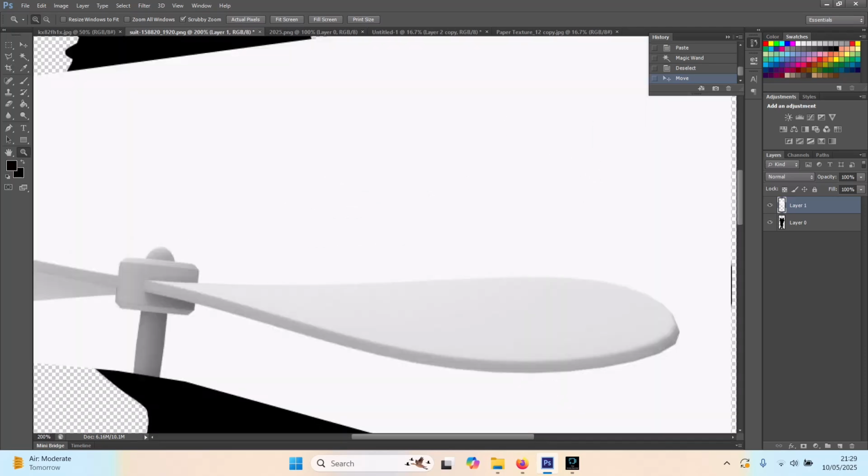What bit is too light for it to... Right, so it could be this bit here.